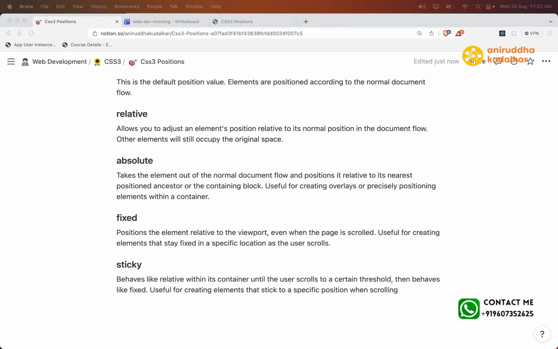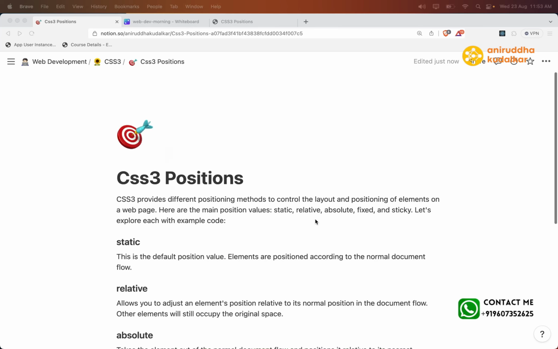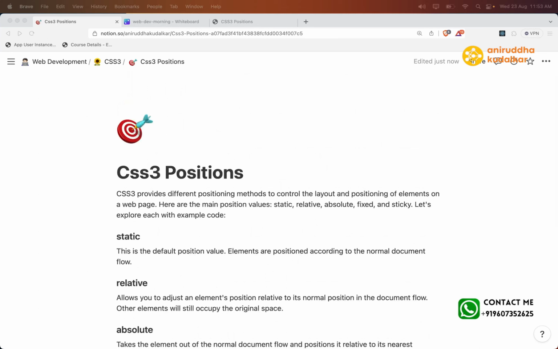So when we create the sticky nav bars, at that time position sticky would be helpful to you. So this positioning is absolutely important.